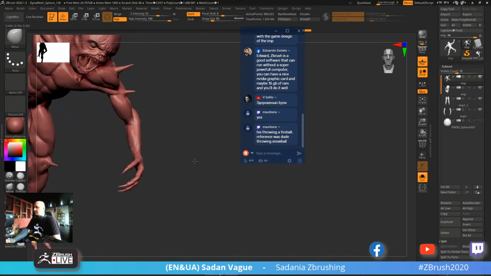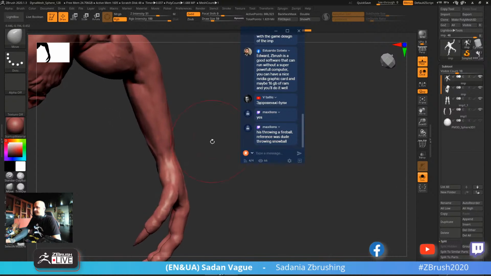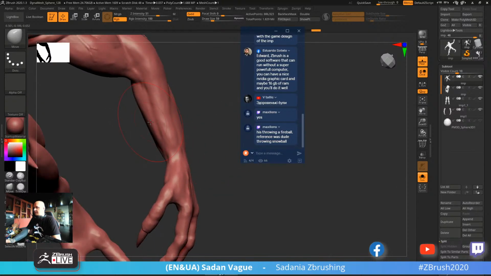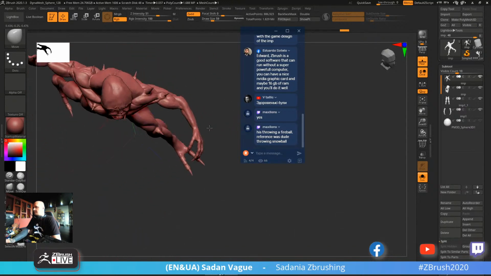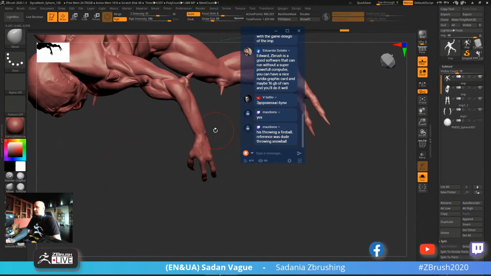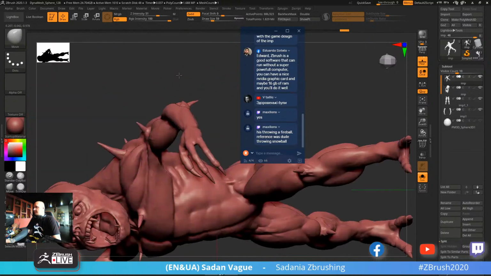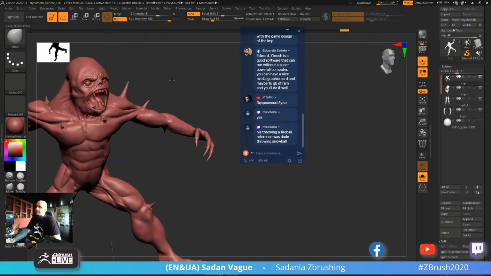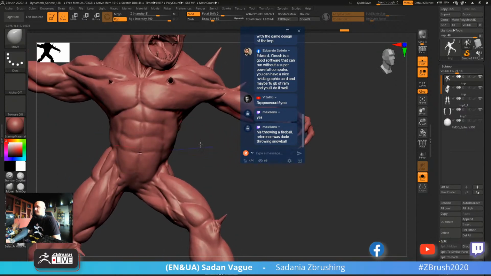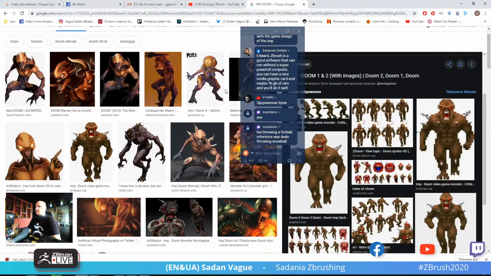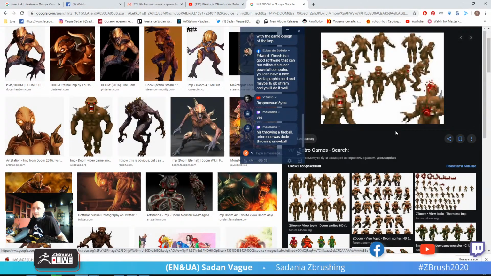But in terms of overall design, you need to make sure you have, even if you're making something from a reference, in your case you did it based on this sprite guy.